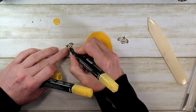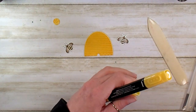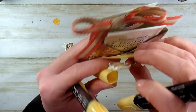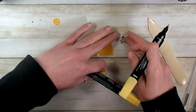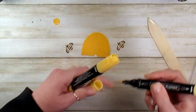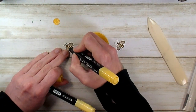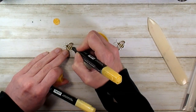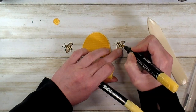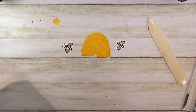Now it's your choice if you want to color both bees. One is going to be on the bottom side. Now, if you're looking carefully, you're going to see the other side. So I like the little details. I'm going to color both bees. Now, on the opposite side, if you wanted to, you could cut out a plain bee without even any stamping on it. Really what you're doing is just sandwiching in the wire between these 2 shapes. So your choice how much detail you want to work on that back side.